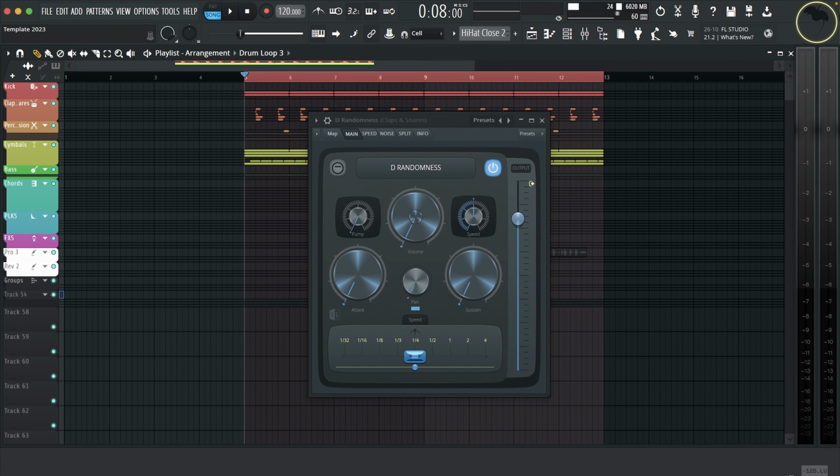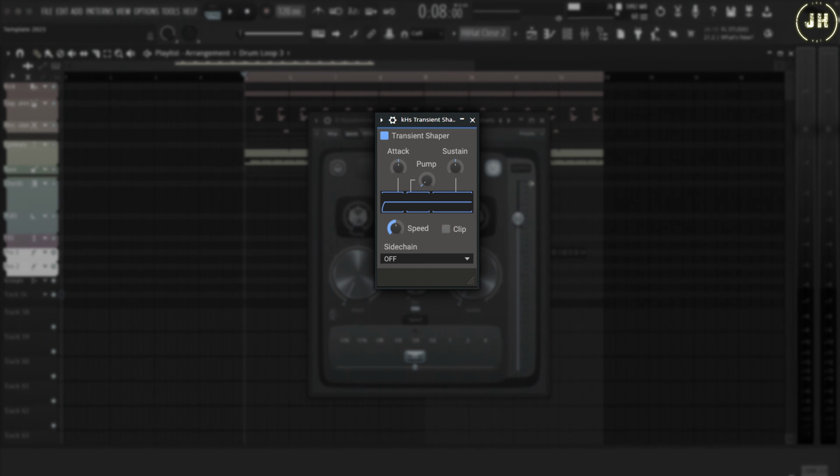Okay, so this is the Randomness, a free powerful plugin that I created using Patcher to avoid boring static drums by randomizing either the attack, sustain, gain or volume and the pan of the sound source. Now, the first thing that I want to mention is that the essence of this plugin is based on a free plugin, which is a transient shaper by Kilohertz. But we are going to have a look at the installation process later on.